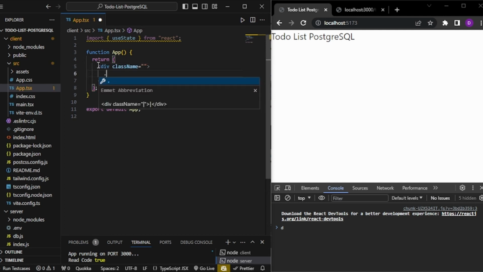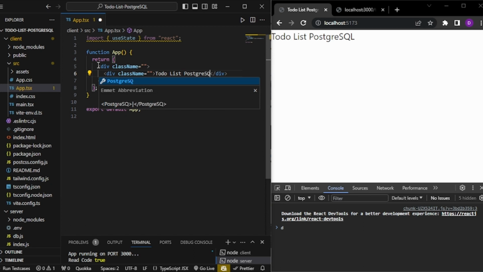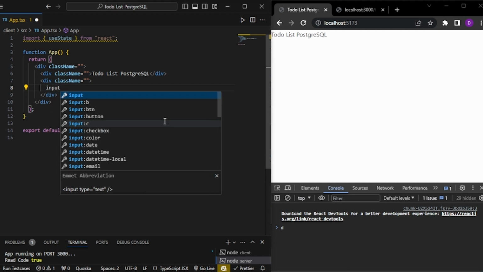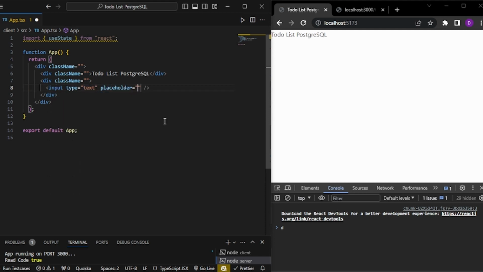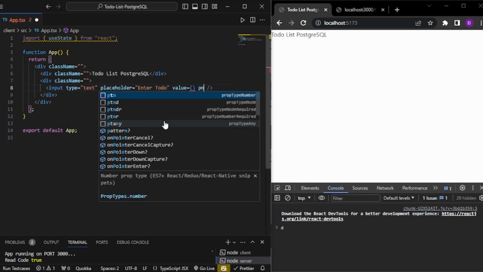First of all, we will have our to-do list PostgreSQL. It's actually the same thing. I have done the same thing, but anyway, let's proceed ahead. Then we will have another div with an empty class name, and this div should have a few things. It will have an input placeholder. Let's give enter to-do, and it will also have some value and onChange.